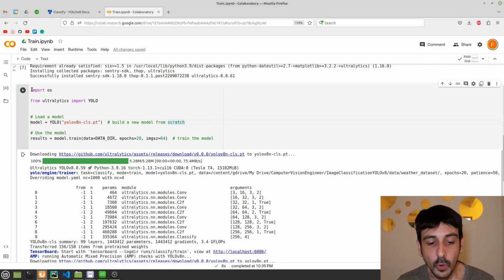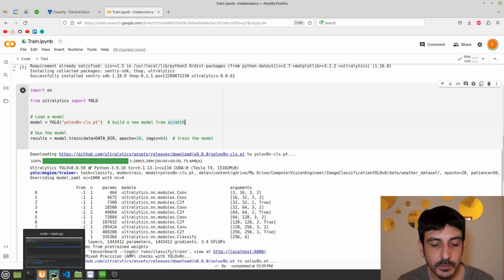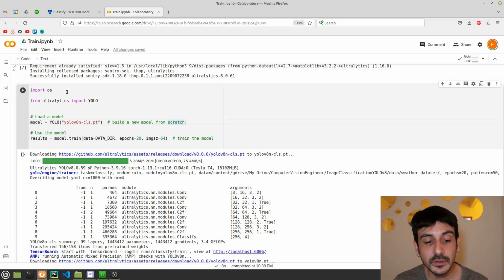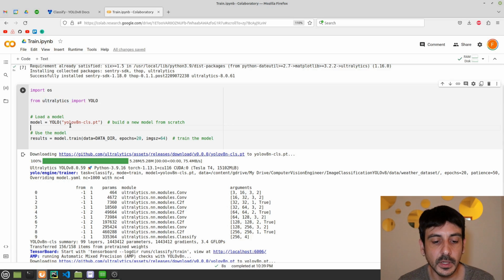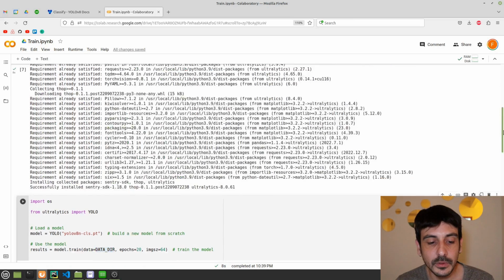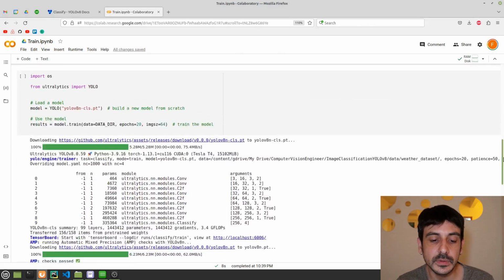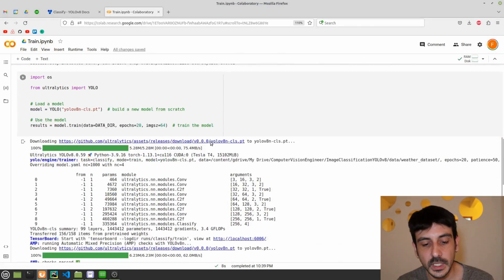You can see that the code we have in this cell is very similar to the code we have over here, right? Basically, we are running a Python script from a Google Colab. That's all we're doing. You can see we are importing OS, and also importing YOLO from Ultralytics, and then we are doing exactly the same as before. And this is where we are using the data dir variable we have defined over here, right? So this is why it's very important you set this variable properly.